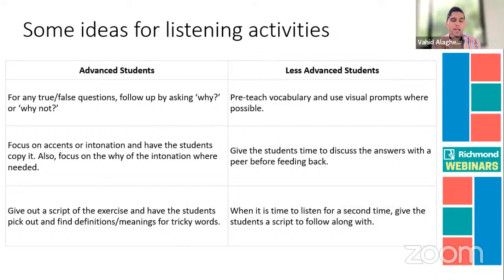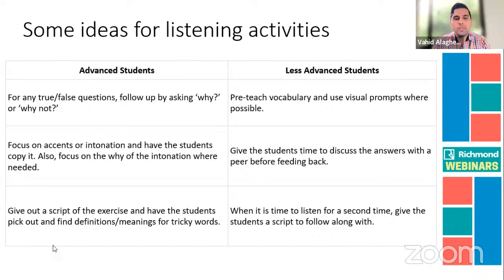So I'm trying to create some questions, or I'm trying to lead the minds of my students so they will use the vocabulary that is going to be presented in the listening activity. So at least they will first listen to the ideas, the vocabulary, and the pronunciation. And when they listen to the audio, they would be ready to recall the ideas. That's going to be some ideas.